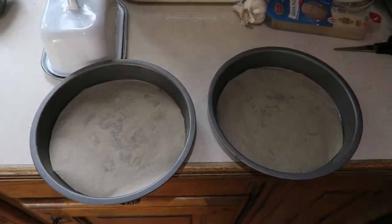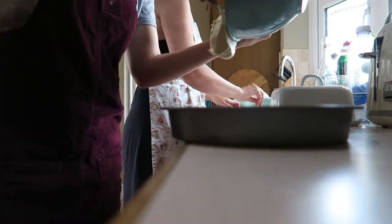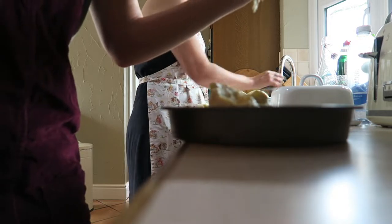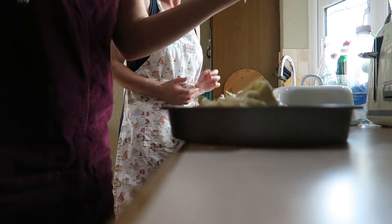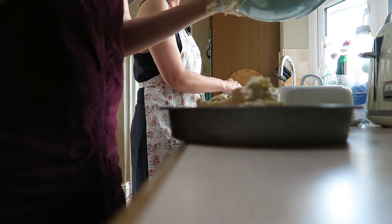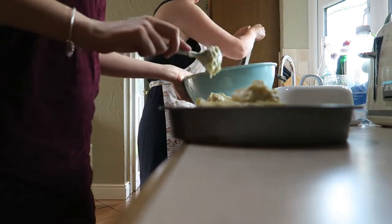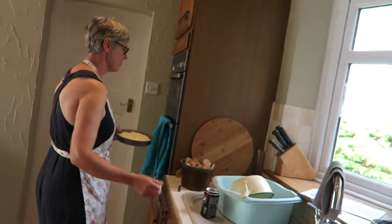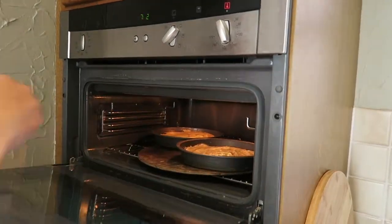Wherever Tommy is, Dylan won't be far away. We need to portion the batter up equally — mum's going to try it. She'd normally get them on the scales to make sure they're equal. We imagined if some garlic butter accidentally got in there — wonder if anyone's made a savoury cake with a cheesy filling? Nadia made chicken donuts apparently. Always run to put them in the oven — in they go. There's a pizza stone in the oven so it starts to cook from underneath.